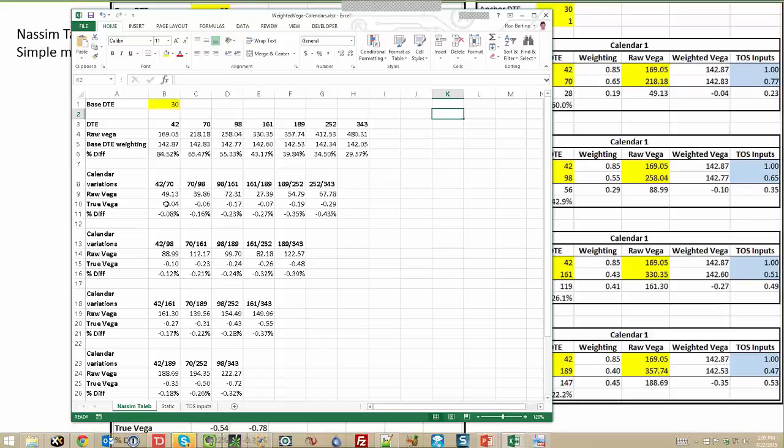Now, first of all, do I personally believe that every single variation over here is going to be essentially completely Vega flat? No, I don't. So that's why I'm saying that this is not a perfect calculation, and to my knowledge, there is no software out there available to the retail public that can provide more accuracy than this. But it's much better than what we have, right? Again, Nassim does present more complex models, but they're complex, so it's not something I can simulate in a spreadsheet, at least I don't know how. So this is pretty good, I think, good enough.